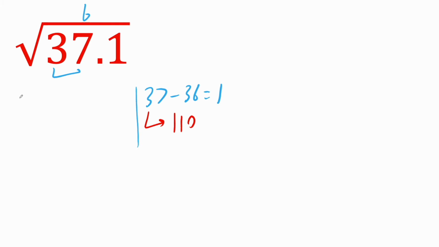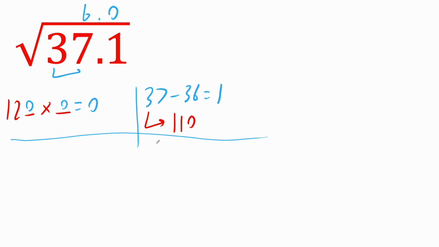Now I take my 6, I double it, I get 12. Put my placeholder number times my placeholder number. And so this is why this problem is unique. Now if I put a 1, I get 121 times 1, which is bigger than 110. So nothing works. But you can go ahead and put 0, because 120 times 0 is 0, which is less than 110. That's our closest number. So I'm going to go ahead and put 0. And so we can put a 0 right here. So we have 6.0. And so now we've got to continue this process. So we can say we have 110 minus 0, which is 110. So next we're going to add our two zeros. So 110, add your two zeros.